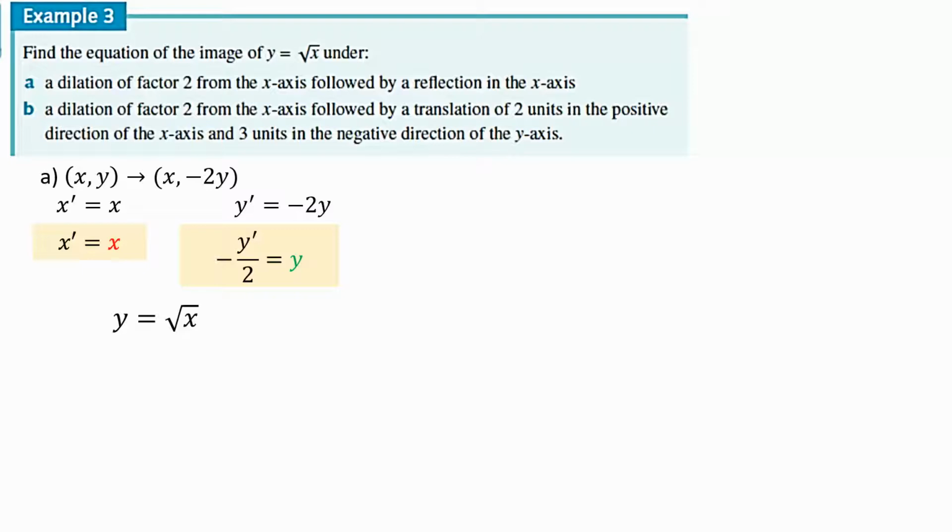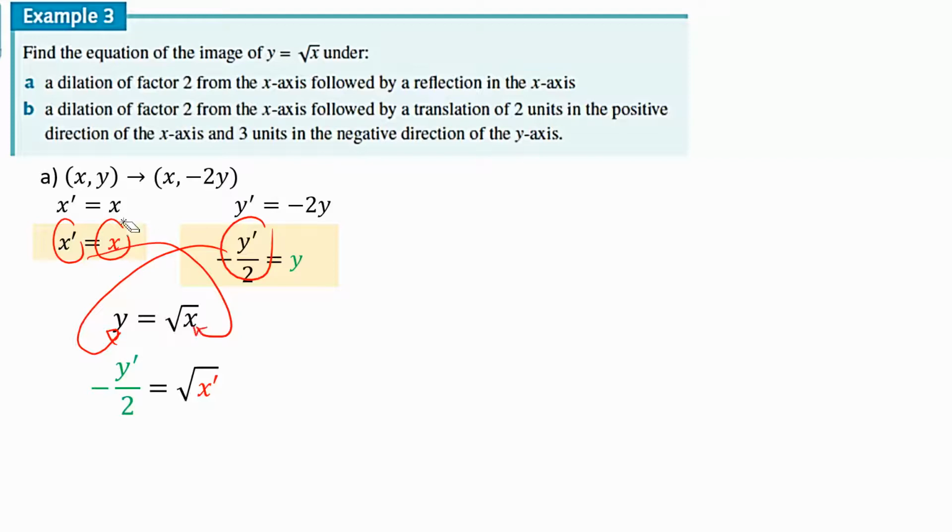I can say old y equals negative y dash over 2. I'll color code it for you as well. I just went, this goes here now, and this goes here. That's all I did. Nothing hard. That's from 7B, 7A. You've been doing the same thing over and over. It hasn't changed. So you put that in. Now we don't finish there. That is the new equation. But we always write it where it's just y by itself.